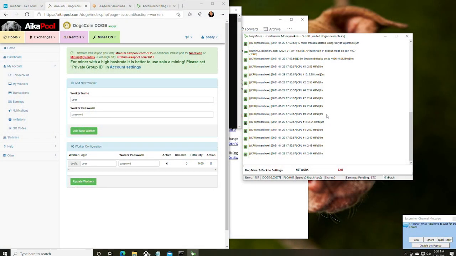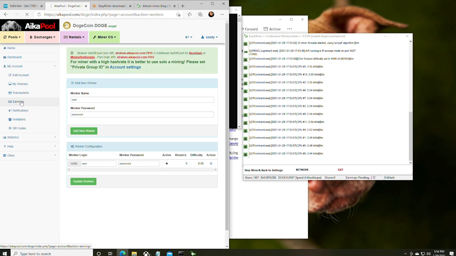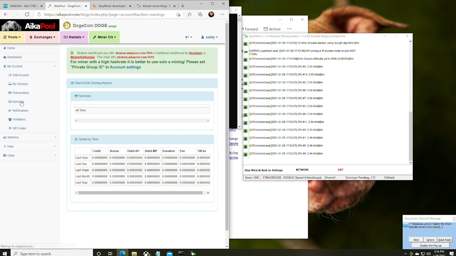All right, you ready? So when you've been mining long enough, if you ever got lucky enough to get a block, if you're logged into Ika pool, you hit this earnings button right here. Eventually it'll open. It's really slow. And you'll see we didn't make anything. But it's okay. Well, maybe we'll make something later.